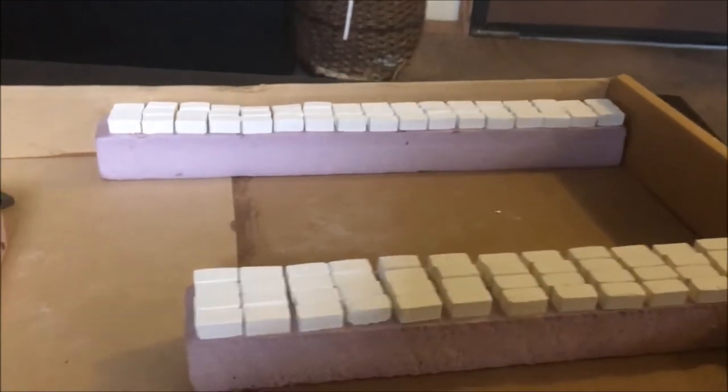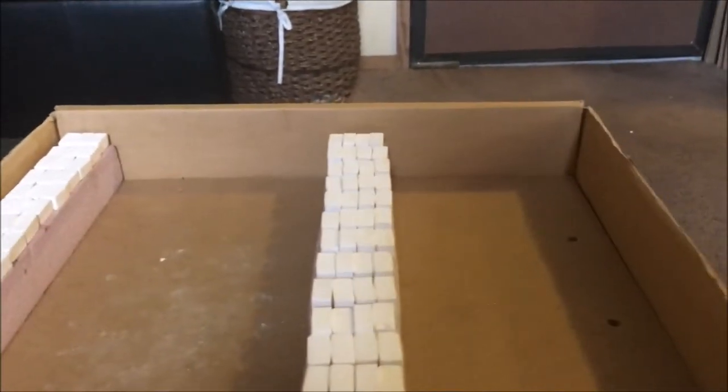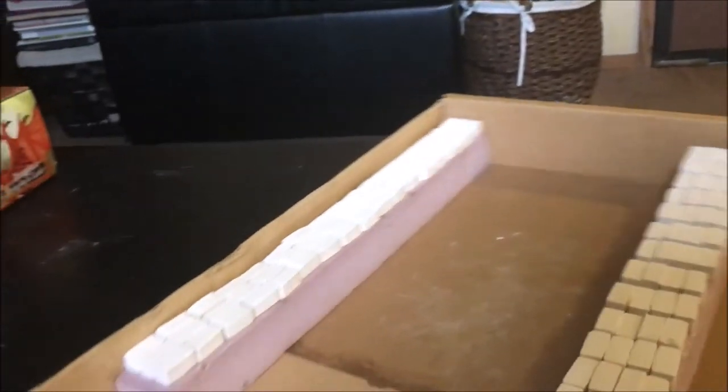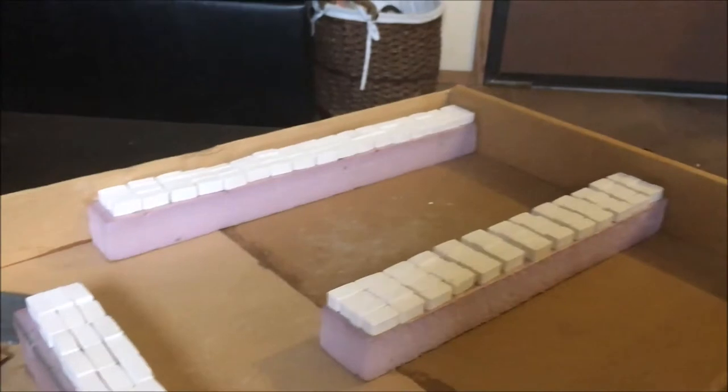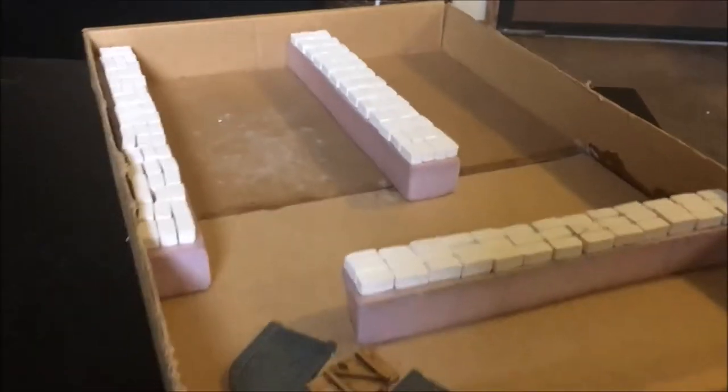I'm not exactly sure how much more I'm going to add. What I'm thinking of doing is bricking off this whole back wall to give that look of brick. I do want to add some wallpaper elements, so I don't want to get too crazy with the bricks. Now, what might not be obvious to you is I have also laid down two MDF boards on the bottom of this. That gives it a lot of weight and stability, and I can also use those boards to lay down some tiles if I decide to go with tiles. I'm thinking of going by the store today and picking up some samples.